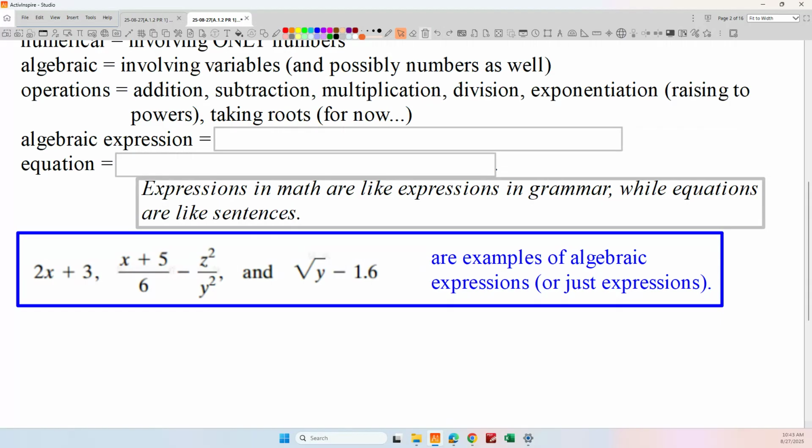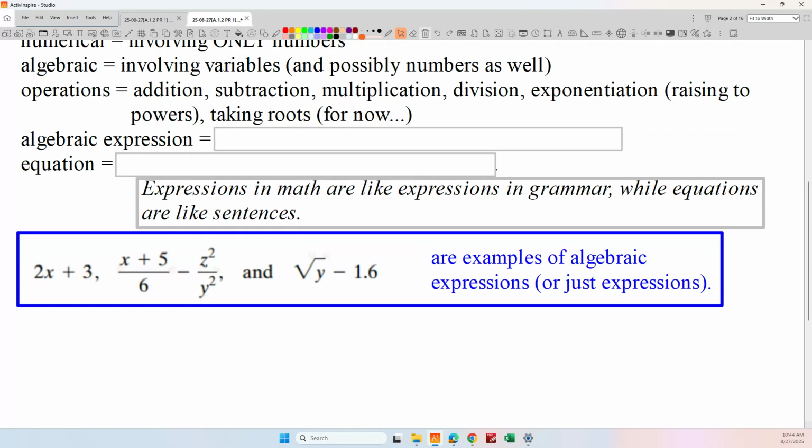Those are the operations. Okay, what about an expression versus an equation? These are different things, and we need to understand this difference, because it's important too. Let's start with equation. Equations, hold that thought, usually have solutions. Sometimes they don't, but usually they do. We'll get back to that. Equations are very easy to spot. How do you know immediately if you're looking at something in math that it's an equation? It's got an equal sign, right?